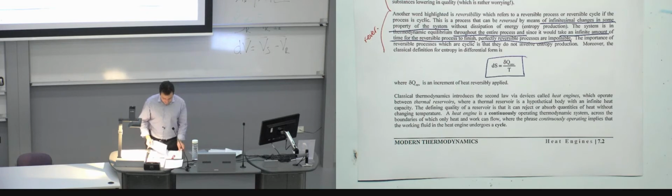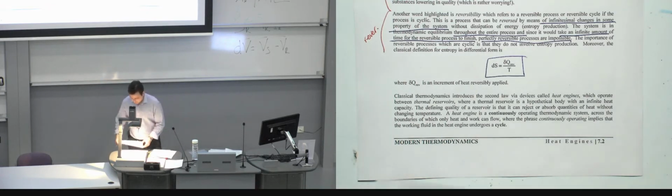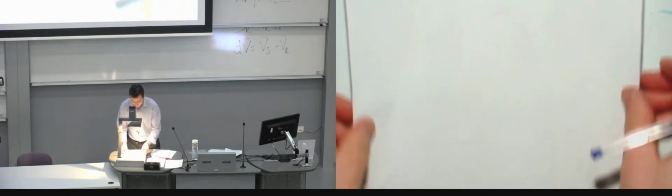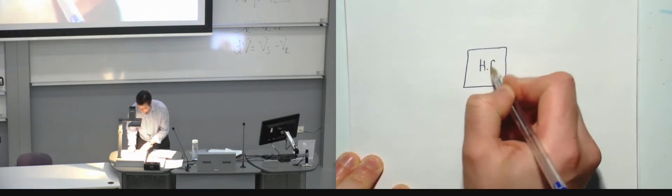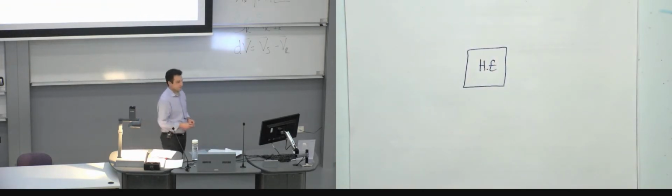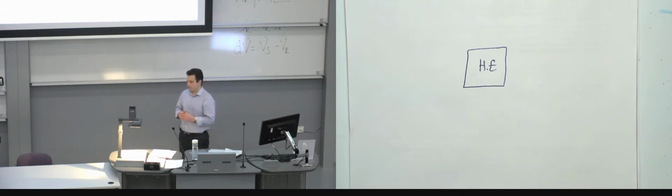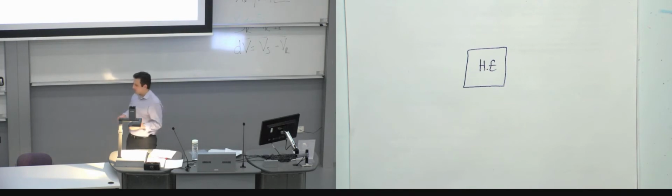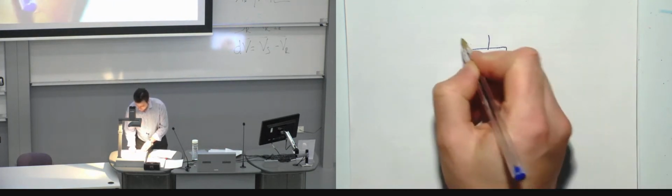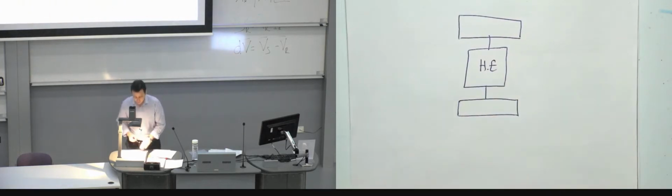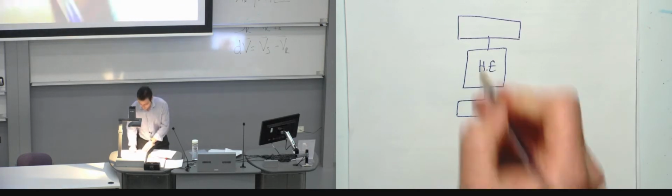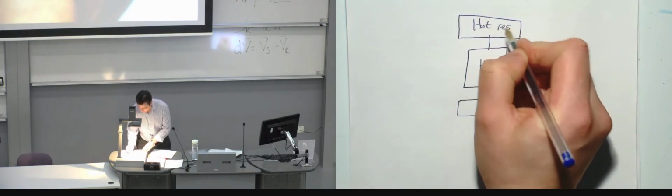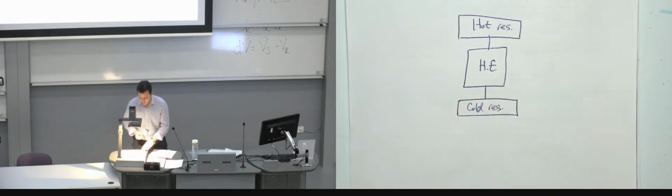Now, I want to look at what heat engines really are. There are some properties, or some definitions, which we'll come back to again. A heat engine is essentially a cycle. It could be a power plant cycle, it could be a refrigeration cycle, as we'll see after a few examples, we'll actually study those cycles. It's also placed between two reservoirs. One is a hot reservoir, and the other one is a cold reservoir.